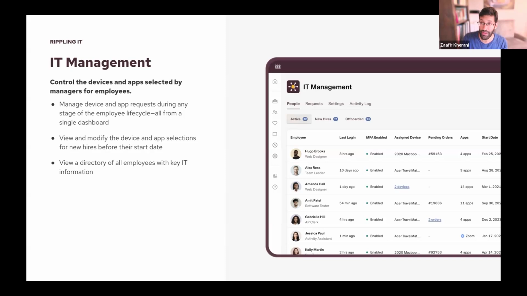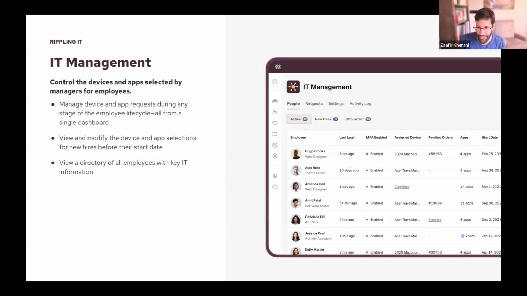The other thing that IT management provides is it allows admins to set policies to control the IT parts of key HR flows, such as hiring and offboarding. And one of the things we really pride ourselves on is the automation that we provide from an employee lifecycle perspective, so that it really saves you time as an IT administrator. But we also want to make sure that you have the control you need to make sure that people are getting what they should get and not getting what they should not get.